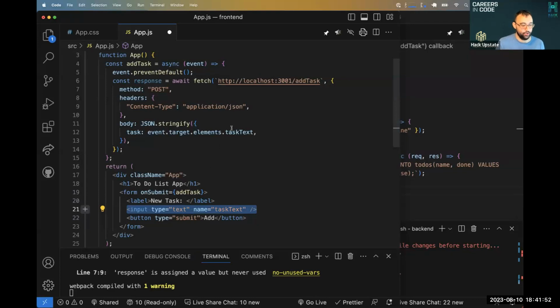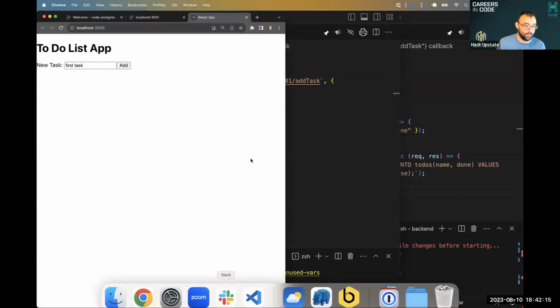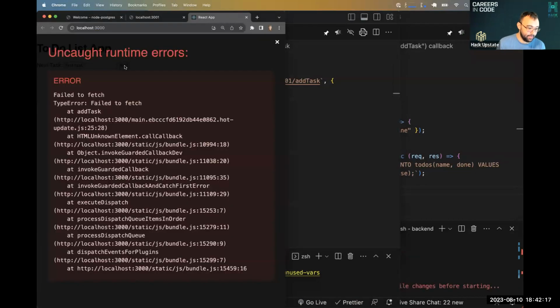So what we need to do is say, no, I'm only trying to send the value. So over in the front end, make sure you've got .value in here. If you're getting an error message about circular JSON, we should put in the .value. And Kenny, you were spot on. That was totally the problem. So I come over here, I hit my add button, and now I get a failed to fetch.